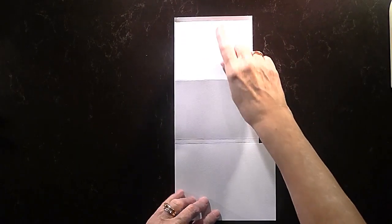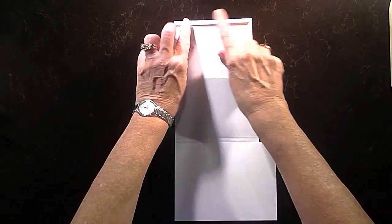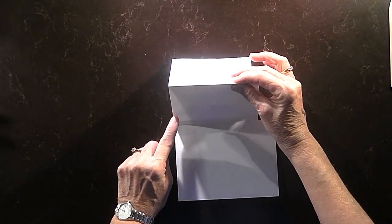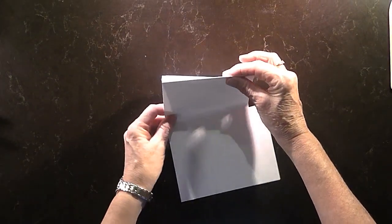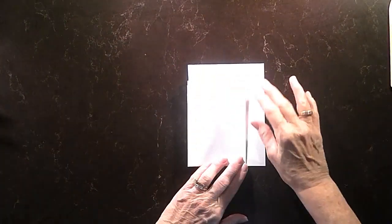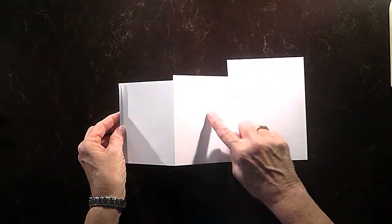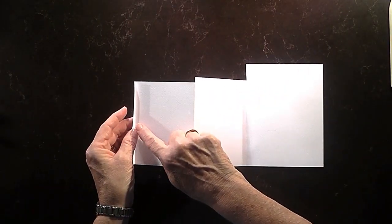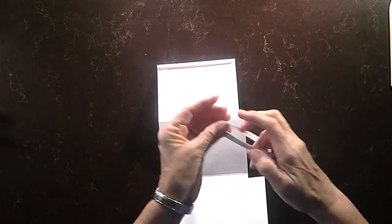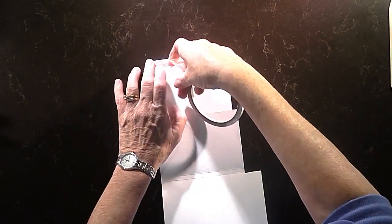So with our folds, the very first 1/4 inch line is a valley fold. The next one is a mountain fold, and then we have 2 mountain folds. And that creates our four-fold card. 1, 2, 3. We have an extra piece to put on here. So what we're going to do to this little fold here, we're going to put some double-sided adhesive onto the actual fold itself.